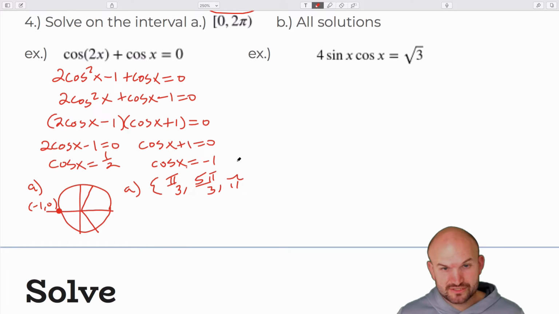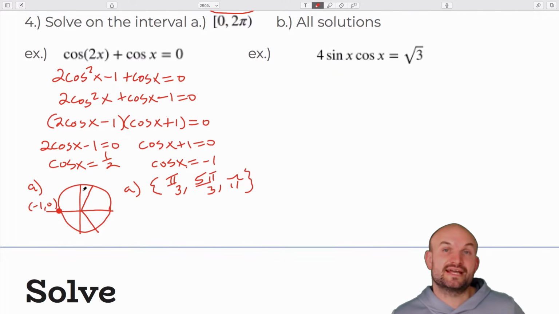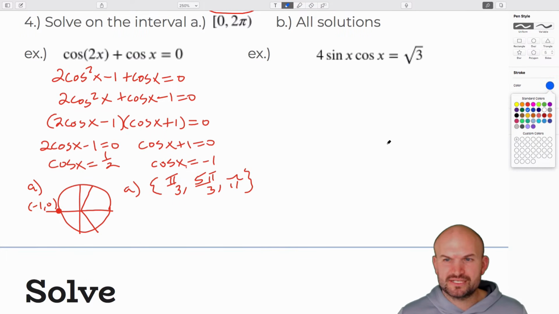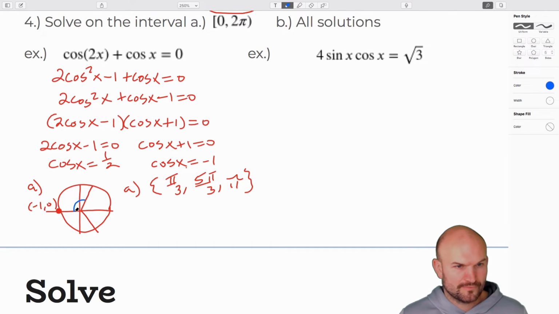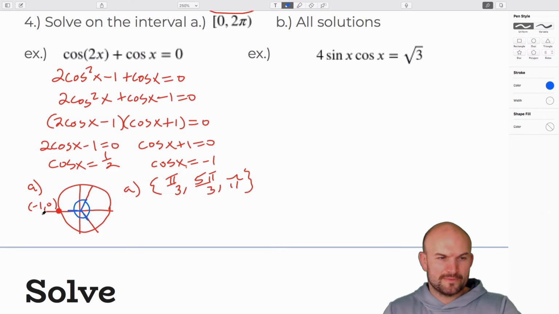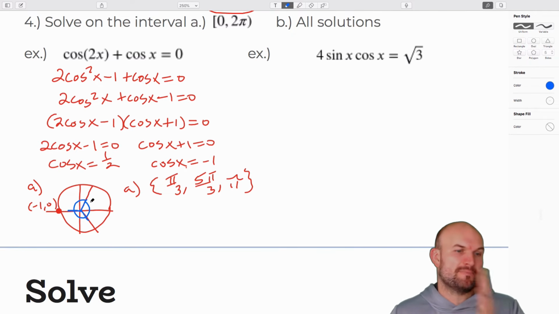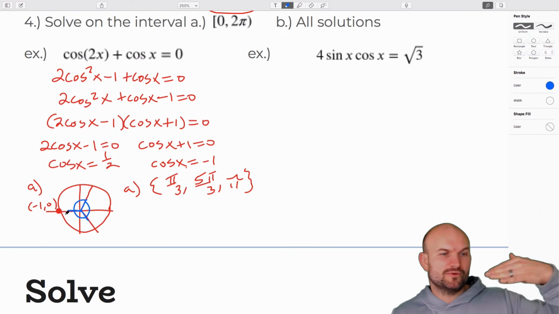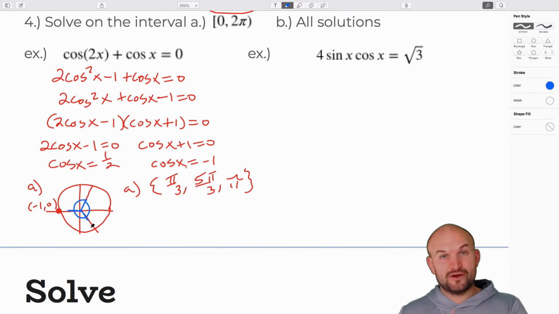And then the last thing is, if we want to find all the solutions, we recognize that these are actually a distance apart. Are these equidistant from each other? Yeah, it does kind of look like they are equidistant from each other. Let's use a different color here. So you can see that they look like they're split up into thirds. This is pi, which could be written as 3 pi over 3. So the distance from pi over 3 to 3 pi over 3 is 2 pi over 3. And then from 3 pi over 3 to 5 pi over 3 is again 2 pi over 3.